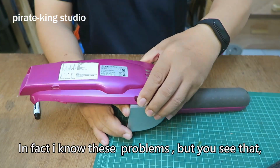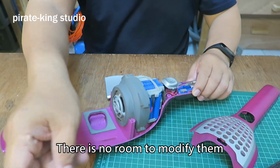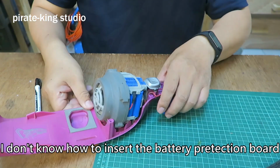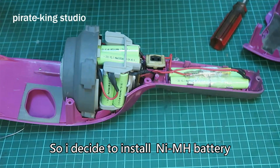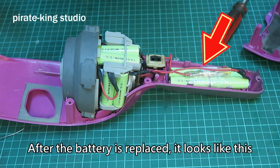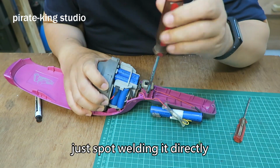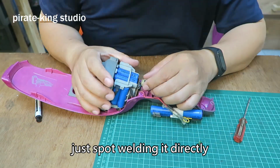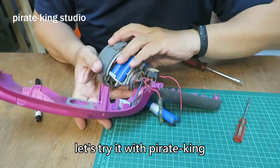In fact, I know these problems, but you see that there is no room to modify them. I don't know how to insert the battery protection board, so I decided to install NiMH batteries. After the battery is replaced, it looks like this, and there is no need to modify, just support welding it directly. How to implement it in detail? Let's try it with Pyrekin.